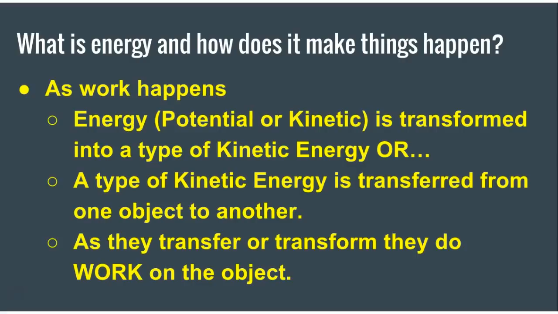Some examples of this are, for transforming, if you've got an object up really high, it's got lots of gravitational potential energy. And as it drops, that gravitational potential energy is transformed as the object speeds up into motion energy. Okay, it's a type of kinetic energy. Another way of thinking of transferred is this. If you hit an object, you're transferring your kinetic motion energy from your arm into that object, and it will then move because the motion energy has been transferred from you to that object. So that's a way of thinking of both transforming and transferring.